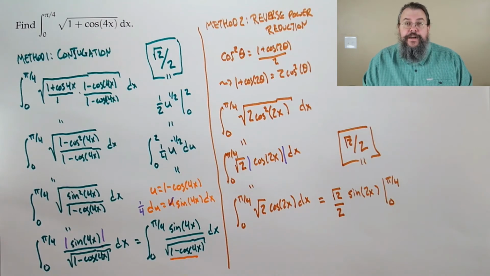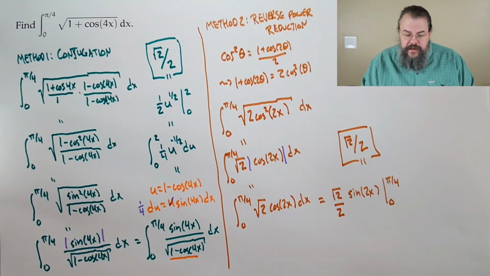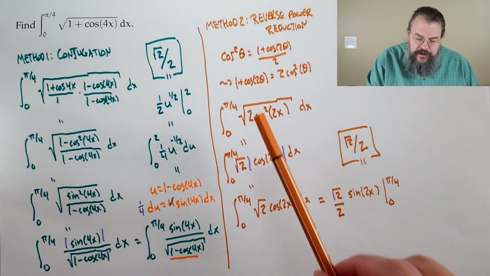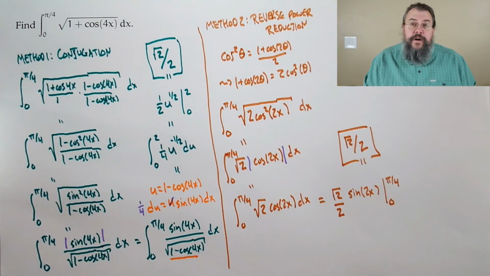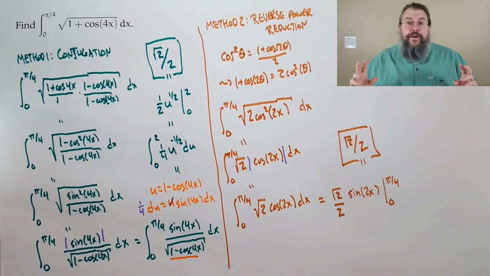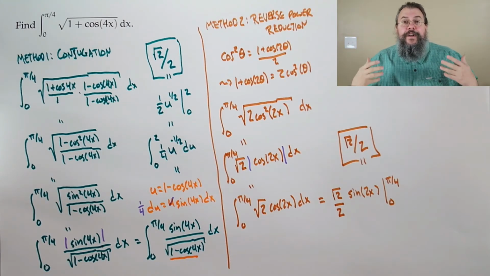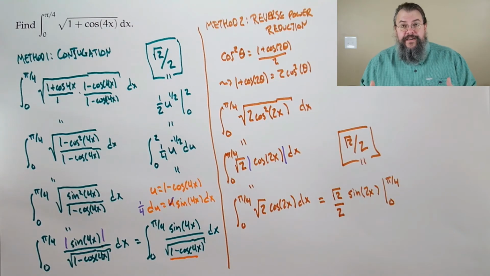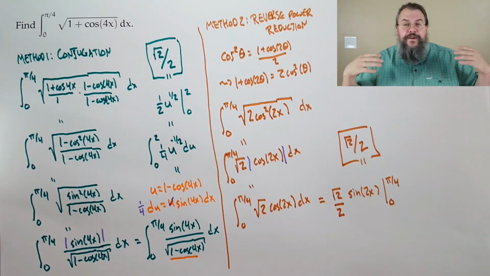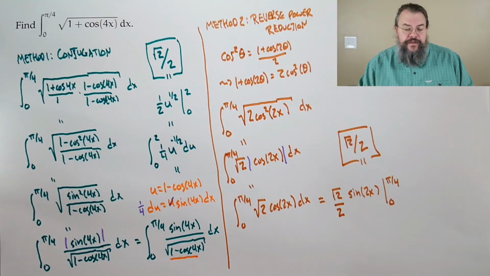So that says, look, they're both valid. We both get to the same place. Is one better than the other? Well, I don't know. If you can remember your identities, maybe the reverse power reduction is simpler, but they both work. And the key is, don't think about, oh, I have to have the right way. Remember, do it the way that you understand it. Because if you don't understand what you're doing, it's hopeless. Forget it. But if you understand, even if it takes an extra step or two, then you're okay. Because it's like, all right, you know the process. You can make sure you're doing things correctly.